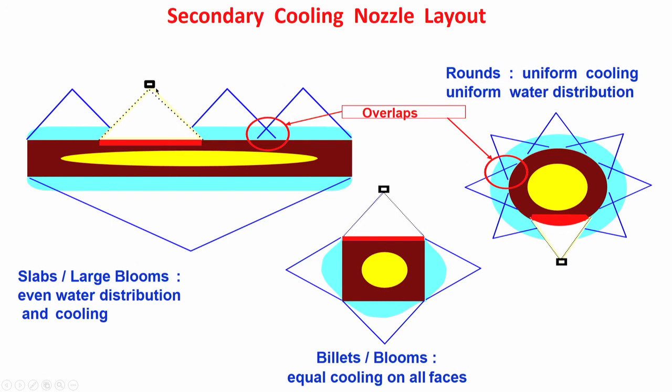Now, just see, here I am showing what happens if one nozzle is not functioning. Say the location of this nozzle is non-functional. It is not functioning, meaning what? It has got choked, so water is not coming out of it. This nozzle is working, this nozzle is working, these areas are getting sufficient water, but what about this area? No water is falling because the nozzle is choked. So water spray is absent. What is the problem?